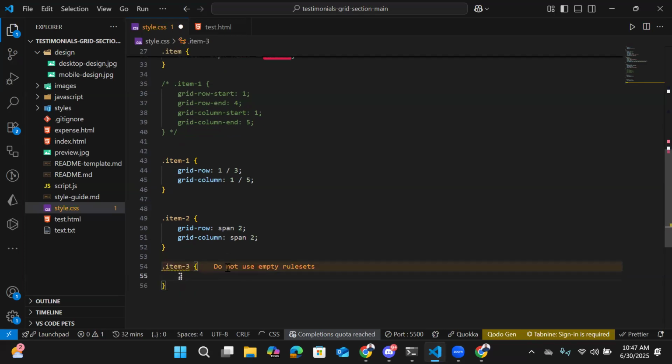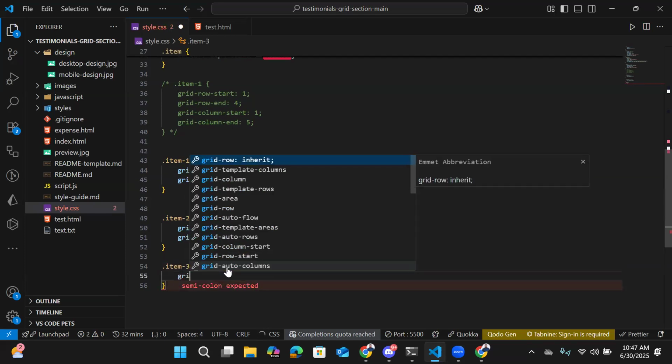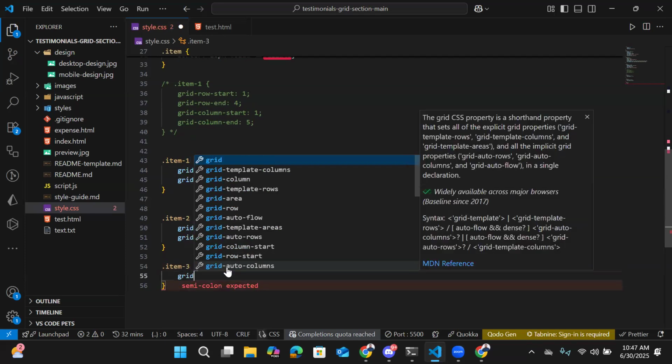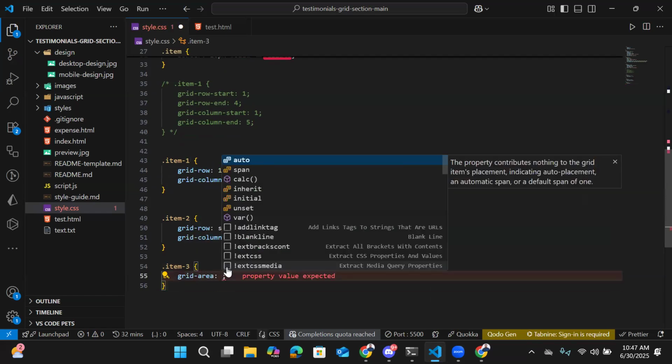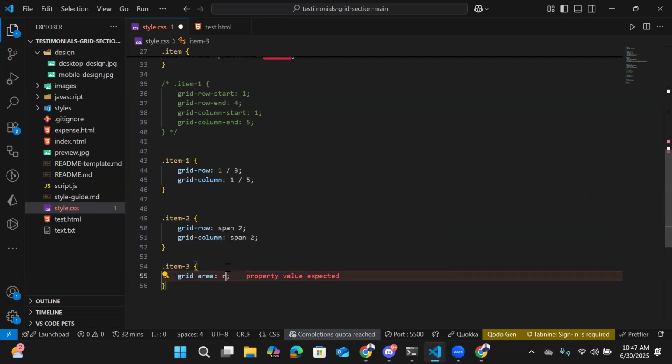I'm also going to have grid-area, which is going to be the simple analogy of what I'm going to do right here: grid-row-start / grid-column-start / grid-row-end / grid-column-end. So this is another approach to what I want to do.